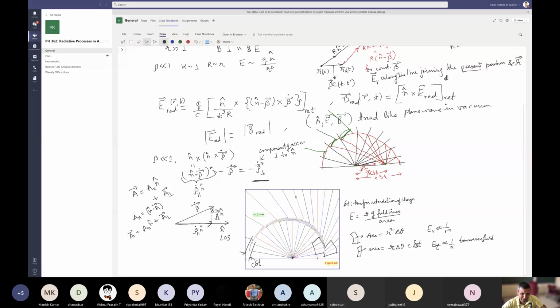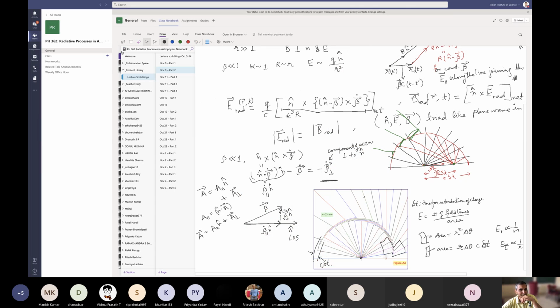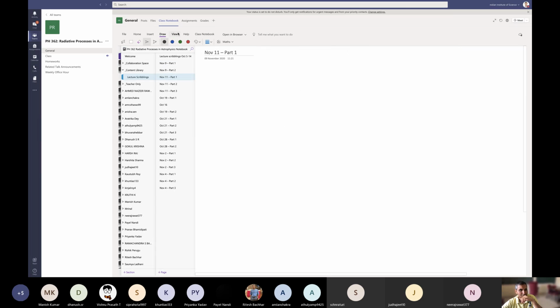But the interpretation is actually quite nice, that in the non-relativistic regime, the electric field, which is this, this is n hat, this whole thing is in the direction perpendicular to n hat. It is along the acceleration component which is perpendicular to n hat. So this will be useful later. Any other question? Okay, then let's move to the next part.